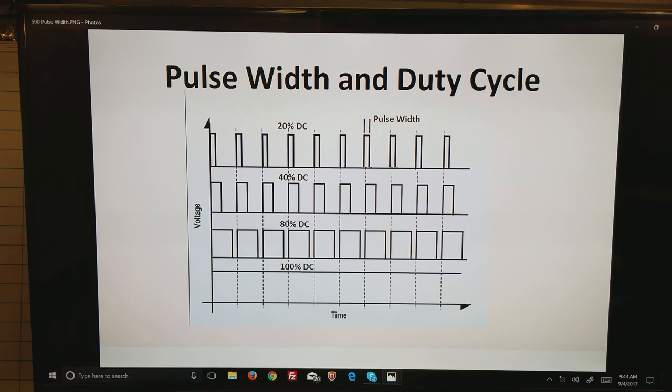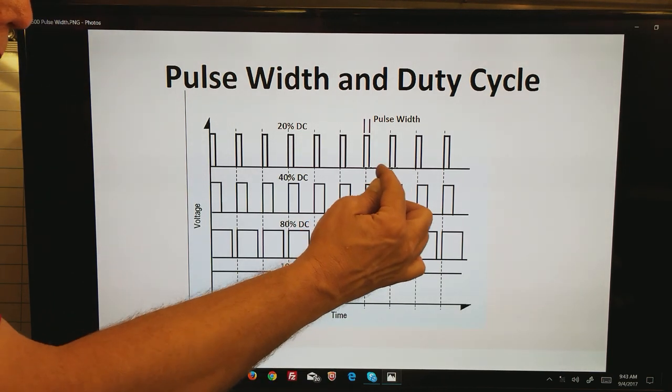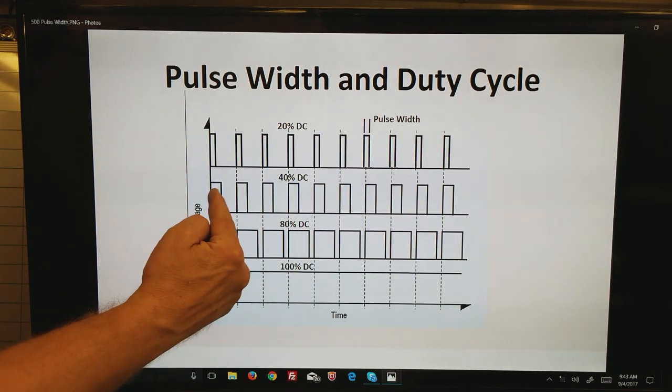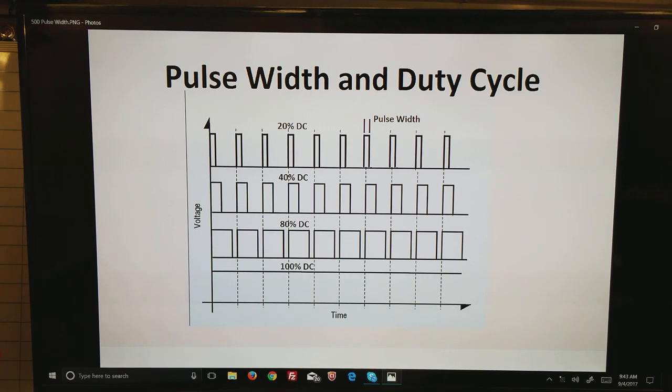Basically the pulse width at idle on one of these motors is typically about two milliseconds, and then for about 16 or 20, 25 milliseconds we don't apply voltage to the injector. The injector only sprays as we have voltage applied. So the first one is 20% duty cycle. The second one is a demonstration of 40% duty cycle, or applying voltage 40% of the time. Voltage is applied to whatever device we are trying to control, and 100% duty cycle implies we have power going to the device all of the time, it never turns off. Looking at this, it's fairly obvious you can never get past 100% duty cycle.